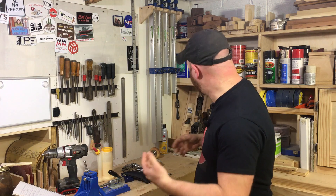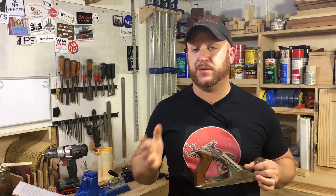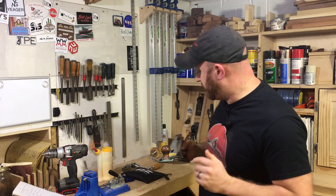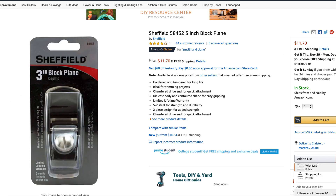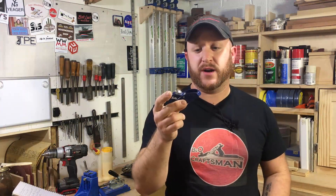While we're talking about hand tools, the next one on my list is something you may not expect. A lot of woodworkers like to use hand planes, but something this size you don't use a whole lot. I have purchased this 3-inch block plane just to do some chamfering, some light stuff to make edges nice and square. You can grab it quickly, do what you need to do, and keep moving on. It takes a little more time to sand something and you get a lot of dust — with this, you don't get any dust. It's about $11.